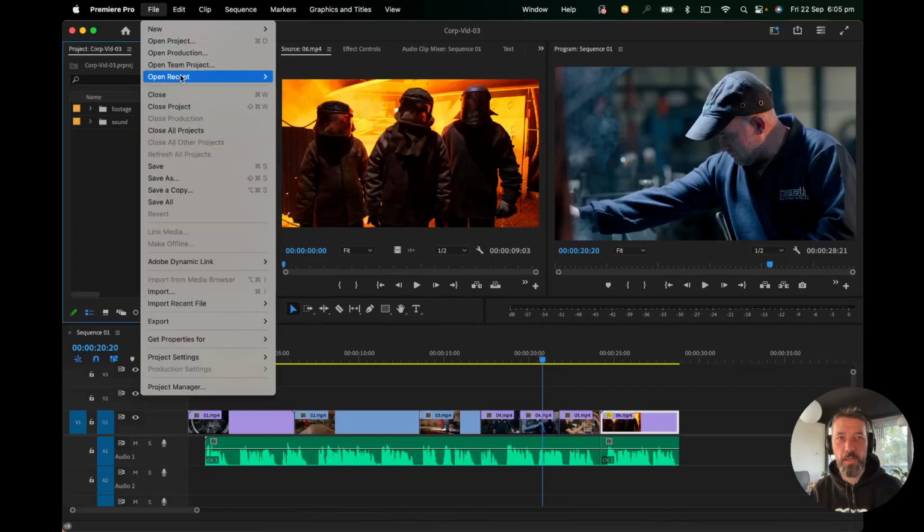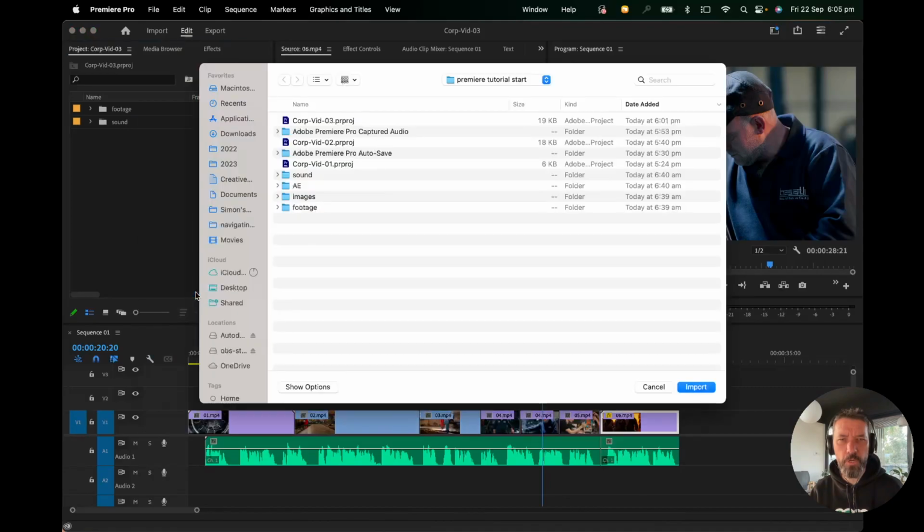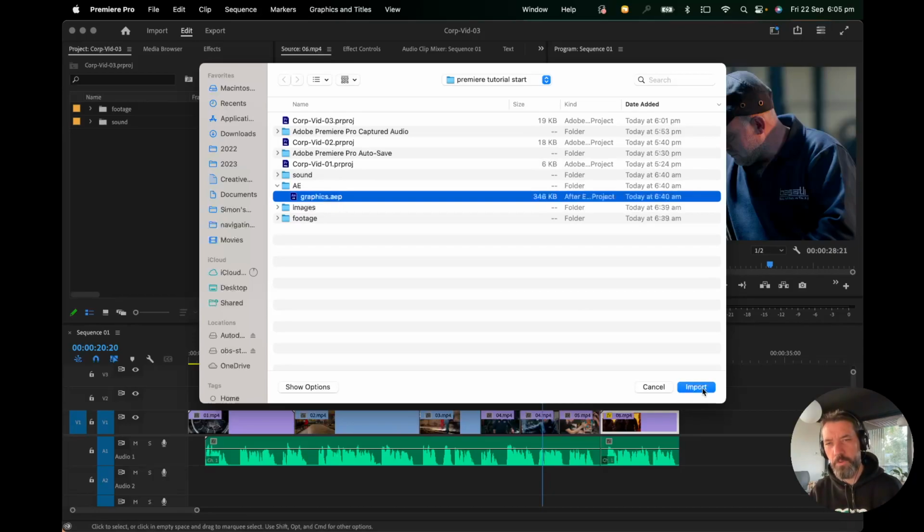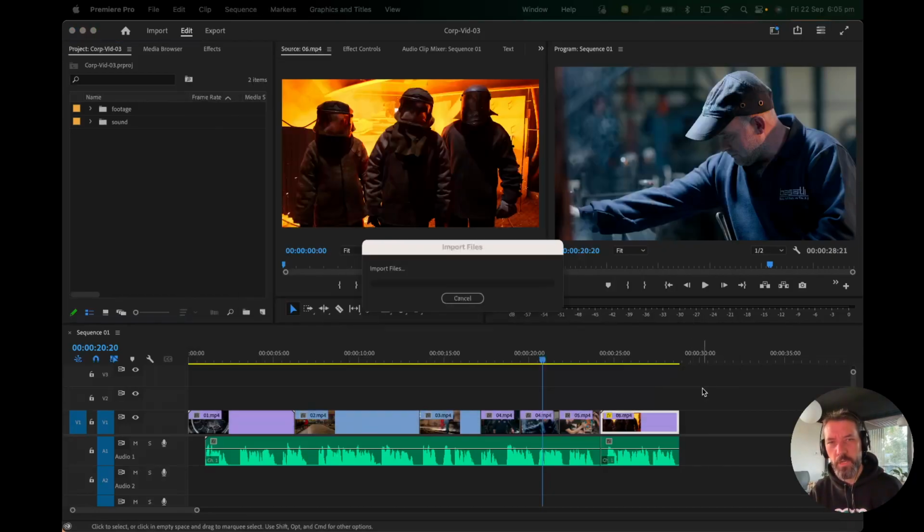So I'm going to do that, and it's pre-prepared in our assets. I'm going to go File, Import, Command I, and we've got this AE folder here. And I am going to import that After Effects project. I'm going to hit Import.